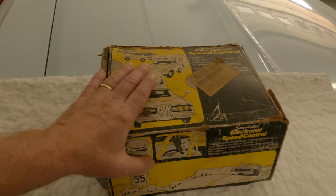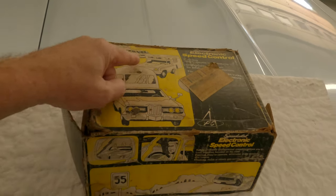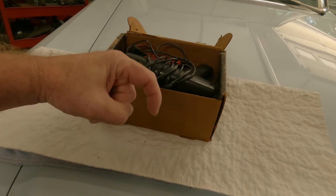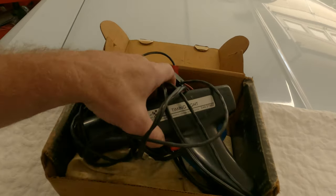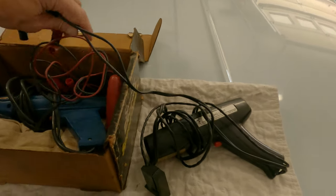He had bought a speed control for it. Back then, look at this old Mercury - whatever's on there. He bought a deal for it where you actually had to put a sensor, a magnet, on your driveshaft and then a magnet on something you'd mount, and that's how they would do the timing. Pretty old school, but it was a speed control. So I looked in here briefly - look at this, another Sears. You can't beat these old timing lights, and this one's inductive too.